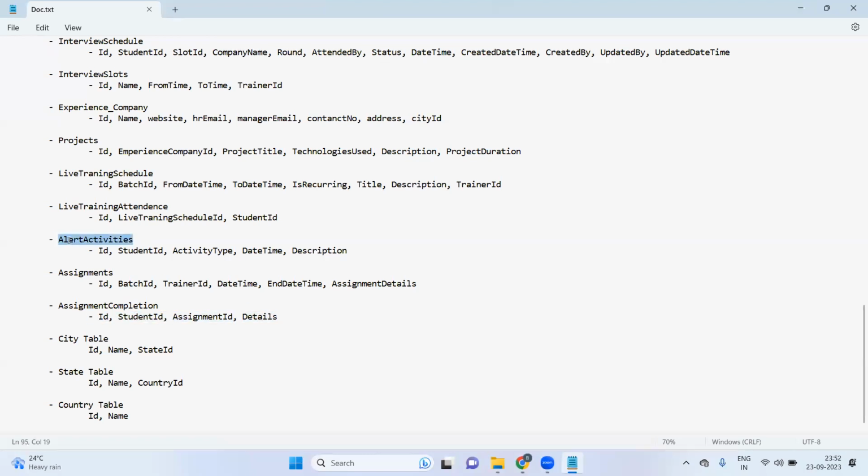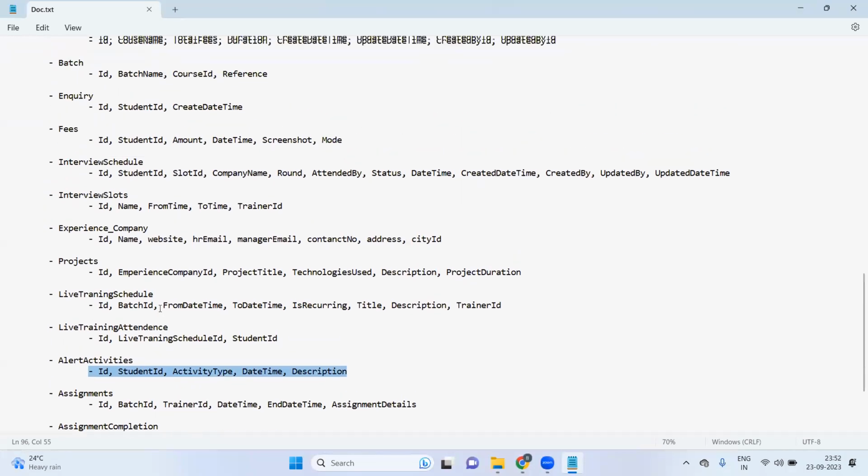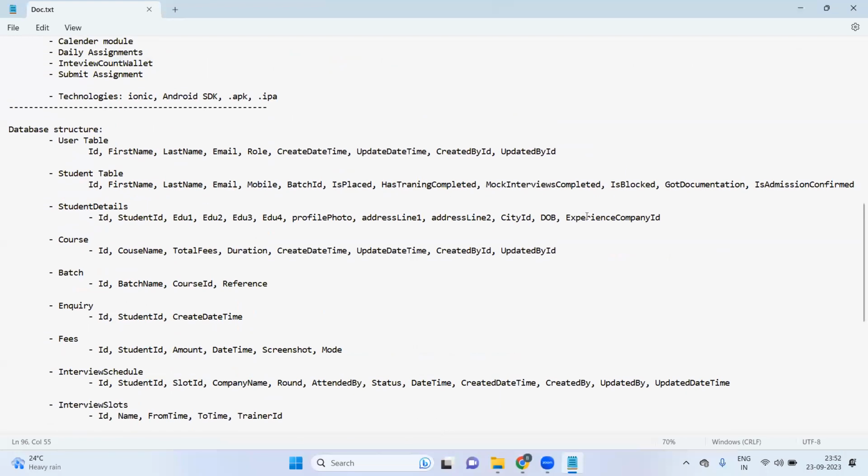It will create one alert record for them in the alert table, and there will be another background job which will check if there are three alert records for any of the students, then mark the is blocked flag to true.